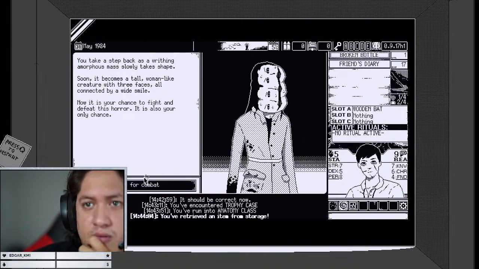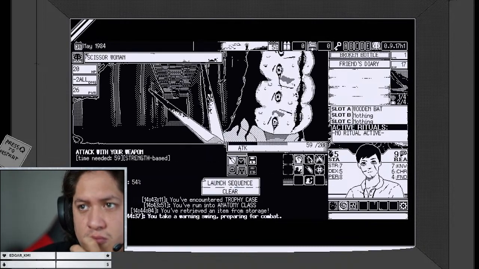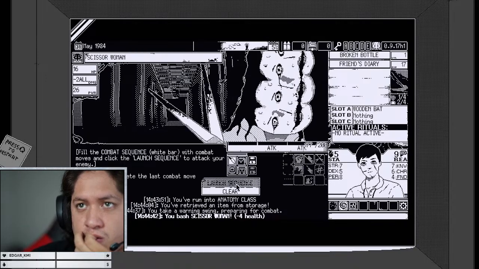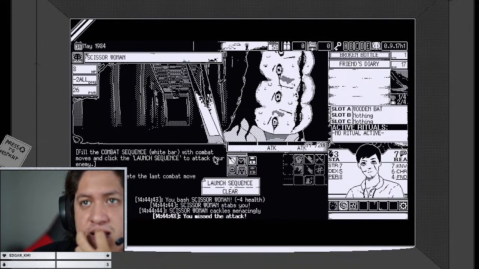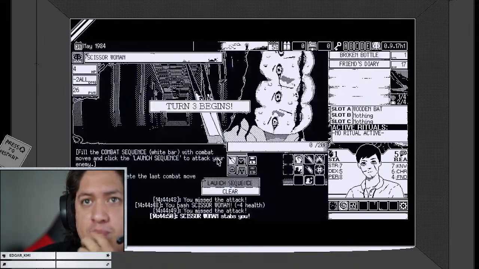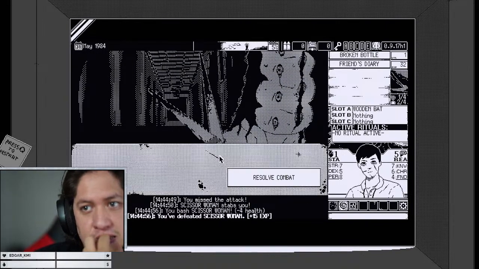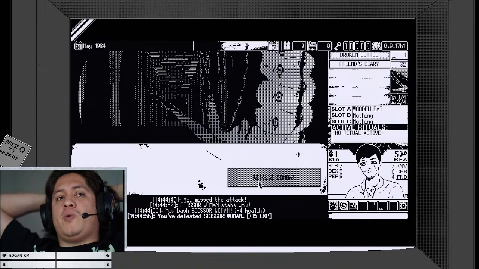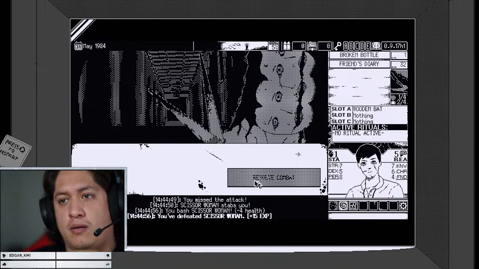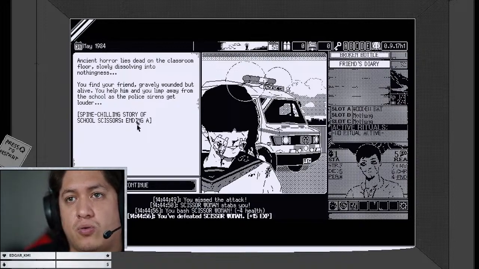God, it's her. Oh, don't kill me, bro. Boom. Kicked his ass. All right, the demon's done. We got this. Defeated the scissor. Ancient horror. Find your friend gravely. Alright, cool.